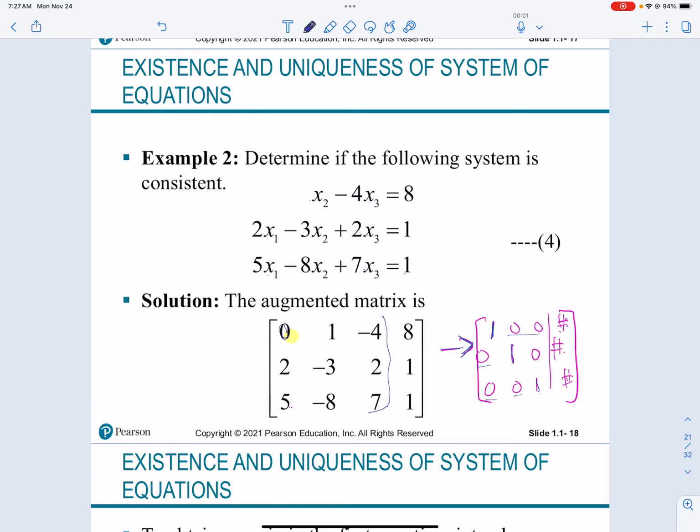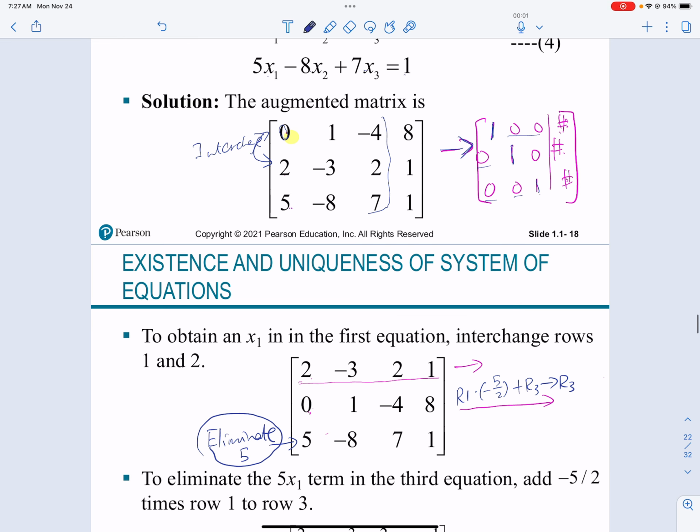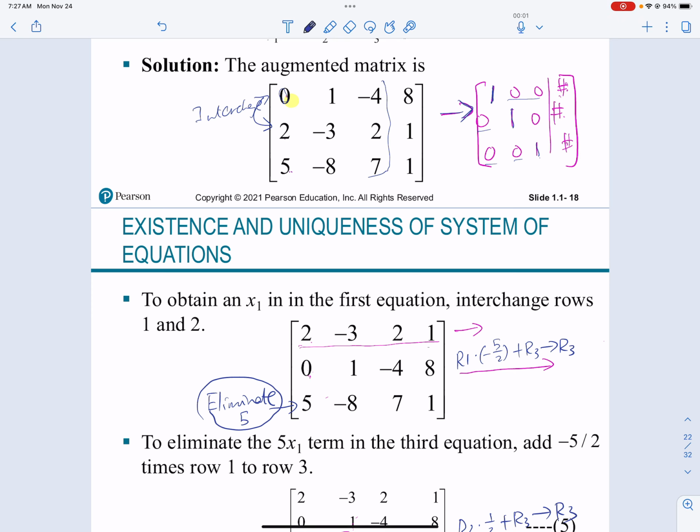Yeah, so this is why there is another property. It means interchange. Okay, so we wanted the first equation, you have an x1 there. Are you with me? So we wanted to interchange. This means the first equation, second equation, we can what? Interchange the place of these 2 equations. Okay, and this is what we have here. Yeah, we do the interchange. Now we already have the 0 here.